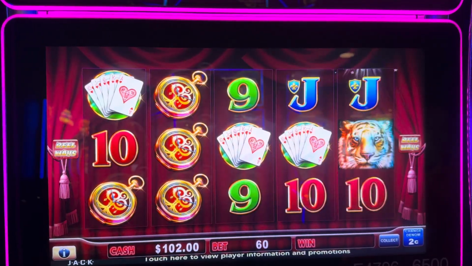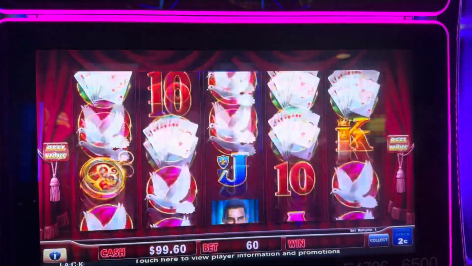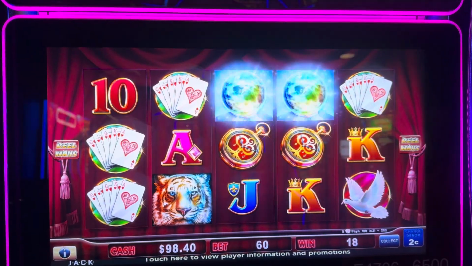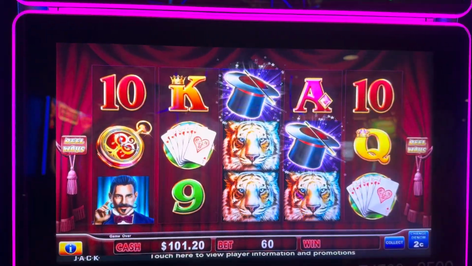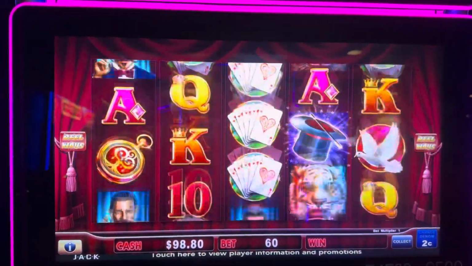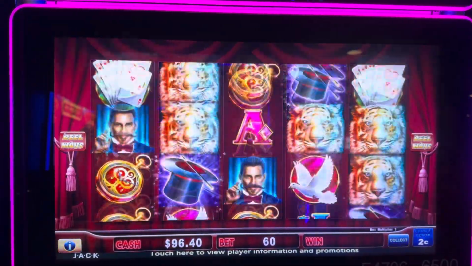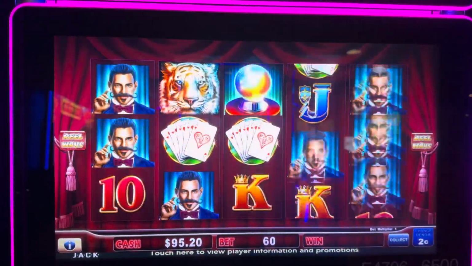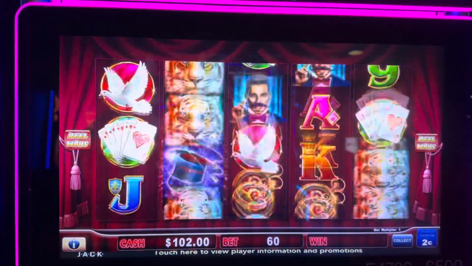And let's see if we can do it again. Get some hats. Maybe we'll get some gold hats this time. Come on. Playing cards all the way through. $4. Oh, almost the back end three. Magicians, oh, magicians all the way through. That is an $8 hit right there. Not too shabby.